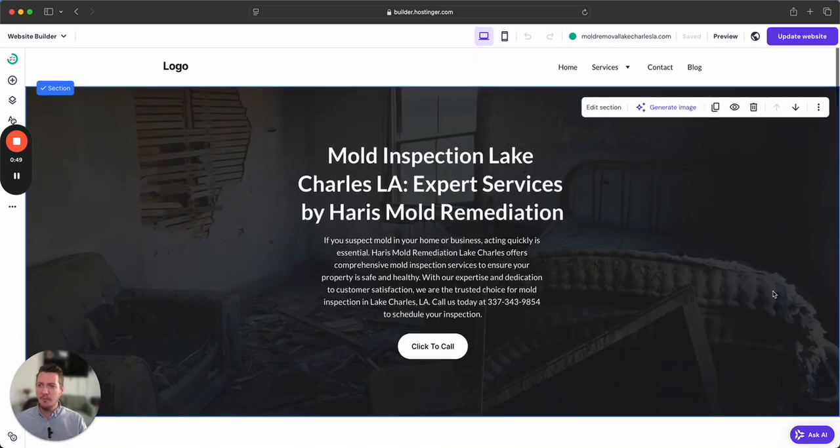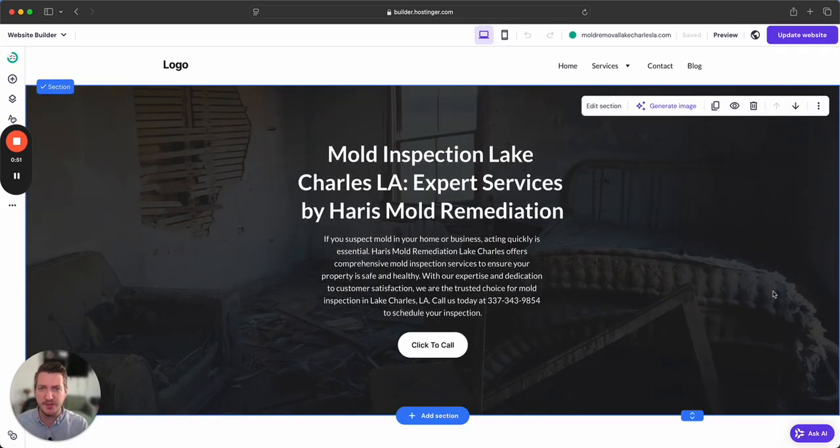So if the homepage is the big picture as to who you are as a company or the whole purpose of your website, your service page is going to get down into the nitty-gritty of what this specific service we offer is and how it's unique to us. And also, if this is what you are searching for, it's going to allow you to not just find us through the search term of mold removal Lake Charles, but also if you're searching for mold inspections Lake Charles, this page will rank as well. So it'll be able to widen and branch out our keywords that we're shooting for.